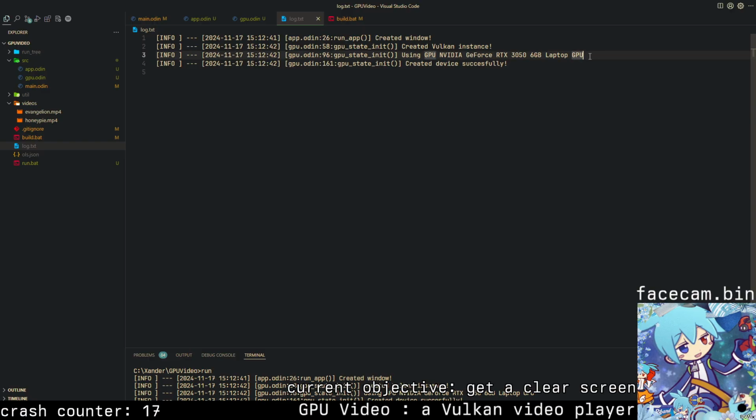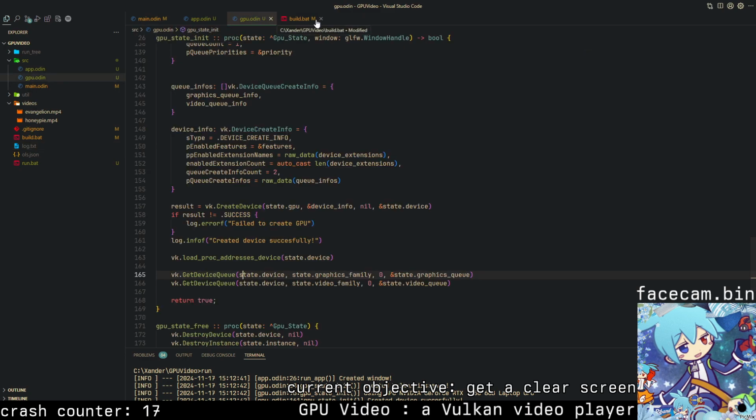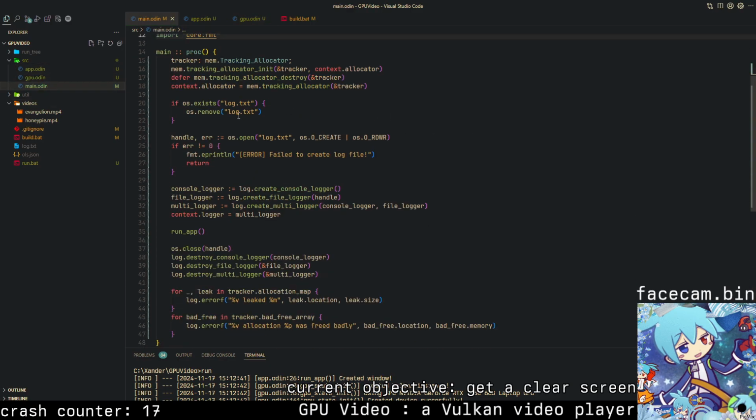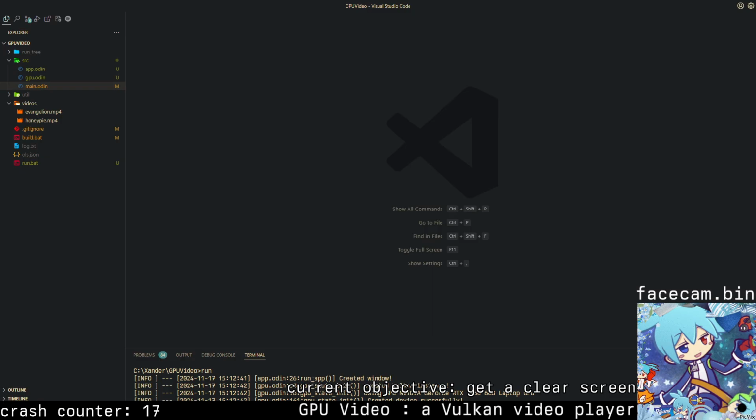Interesting. I guess it didn't find the terminator. That's funny. Anyway. So let's commit that first, I guess. Git commit, added create device, git push.